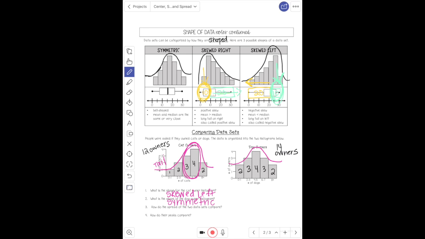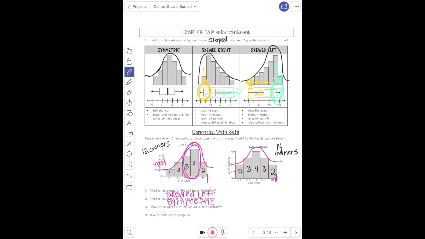So again, this is a little bit harder to say for sure because if you look at the last part, it says 8 plus. But I have a total of 12 owners in one and 14 owners in the other. But out of my cat owners, I could have a cat owner that owns 12. It says 8 plus. I could have another dog owner that owns 15. We just don't know because of the fact that it's an interval. So even though it says the spread, we're just going to say that they relatively have the same spread.